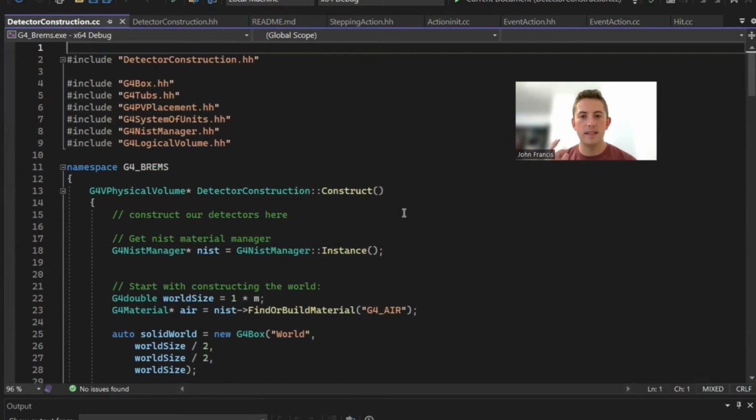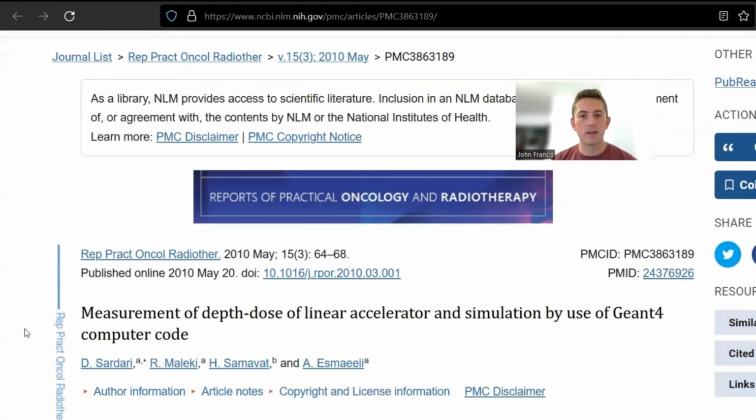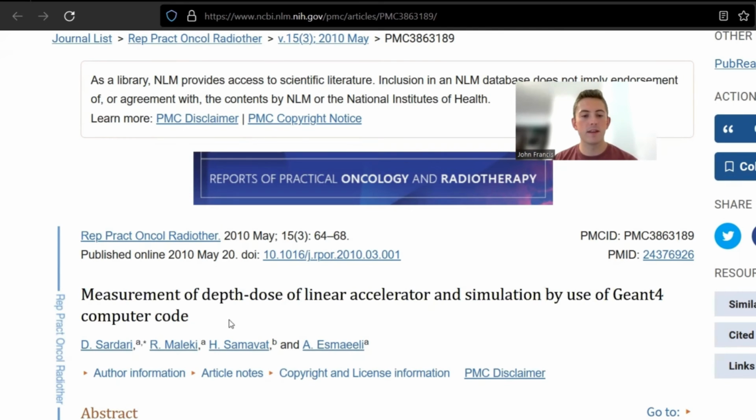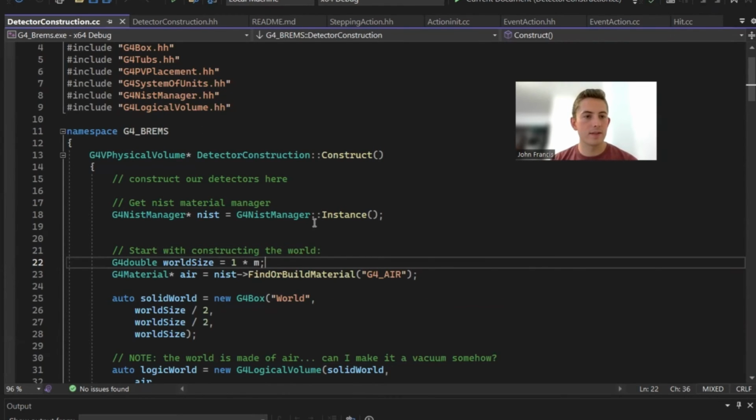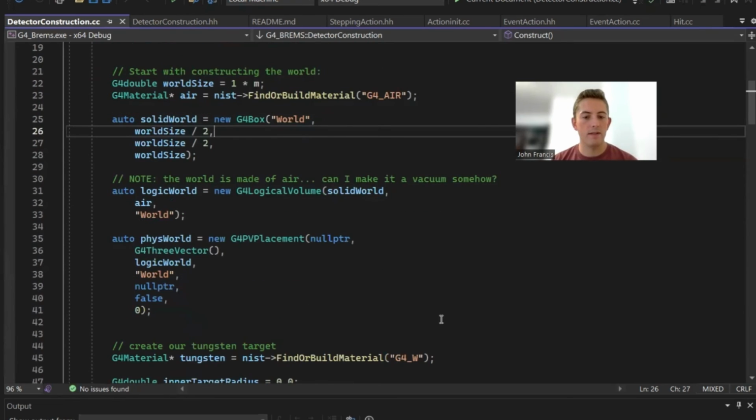I need to explain why the detectors are set up a little differently in this release. In previous releases, we were just trying to make sure the whole thing worked. So we just had the basic parts implemented: the tungsten target, the collimator, and the detector, right? In this release, I wanted to get some more accurate geometries. So I found this research article, and I'll leave a link in the release notes. From this research article, I got the measurements of an actual linear accelerator and exactly how far apart everything is placed, how big everything is. I implemented this into my project, and I can already tell the beam is a lot cleaner and a lot nicer. All in all, it's just a lot more accurate because it's actually based on a real medical linear accelerator. If you look through my detector construction class, everything's very similar. We just have slightly different measurements.